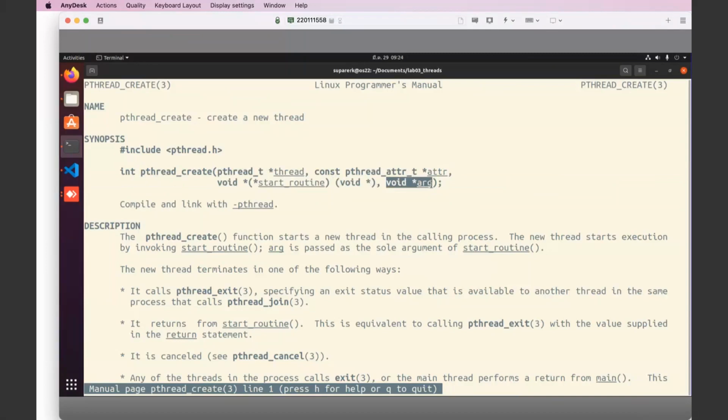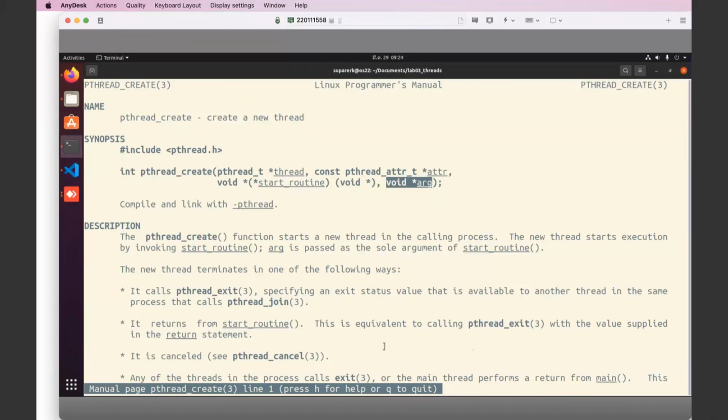And the last one is the argument for the function. You can go through the description of this function if you like, or if this one is not enough, you can search on the internet how to use this kind of function.